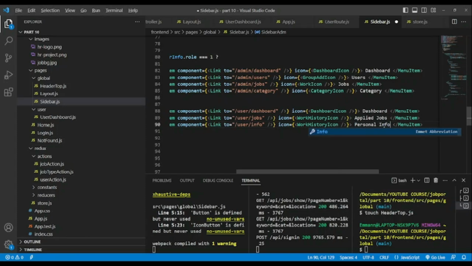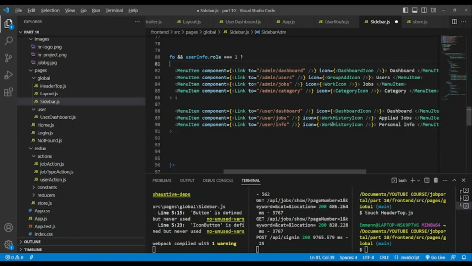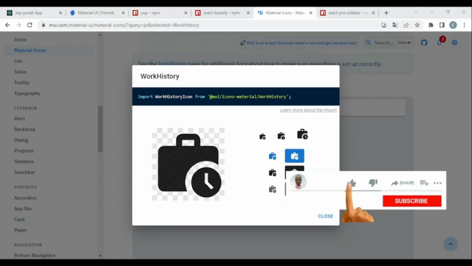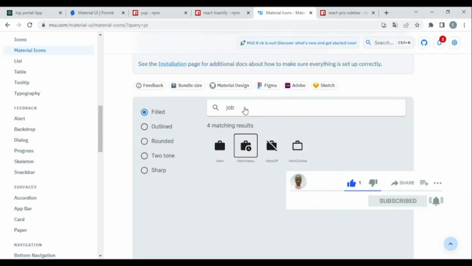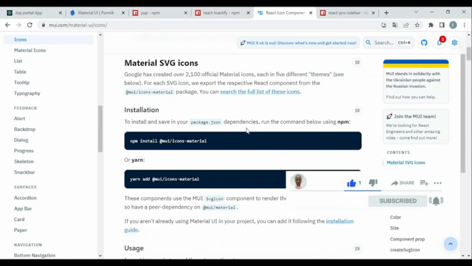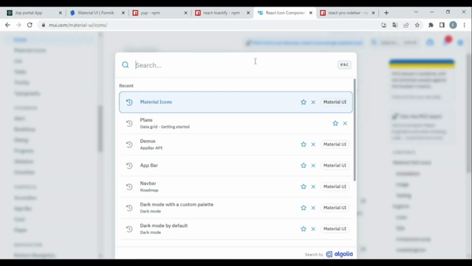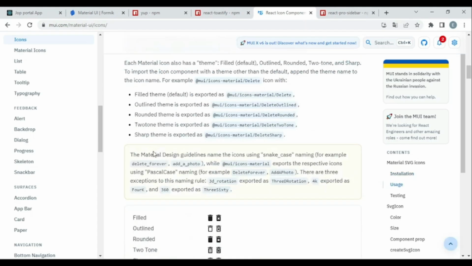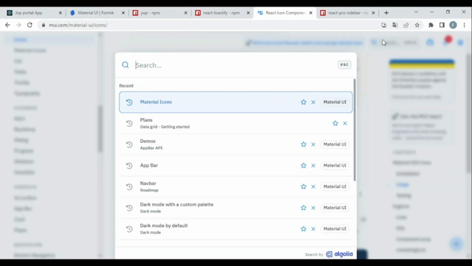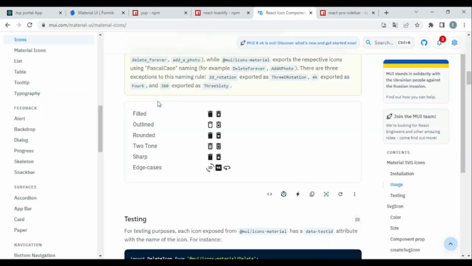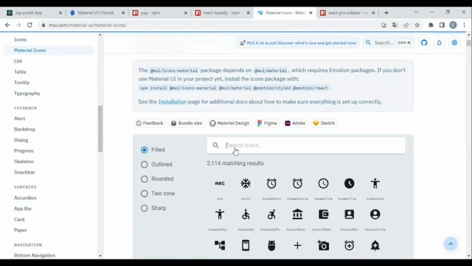Personal info. And let's search a user icon.